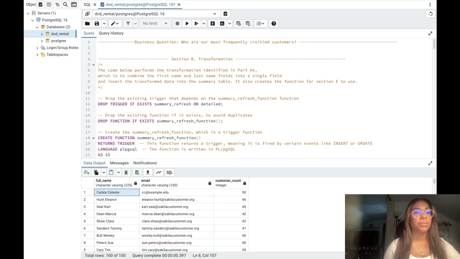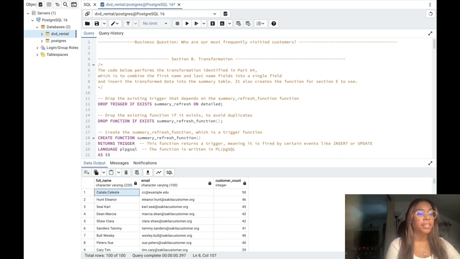The purpose of this class was to learn about ETL, extraction, transformation, and loading of data for business analysis, specifically for a DVD rental store. The most important part in business analysis is forming a business question that you will then use the ETL process to answer. My business question was, which customers demonstrate the highest loyalty to the DVD rental store as indicated by their frequency of visits based upon their rental history?